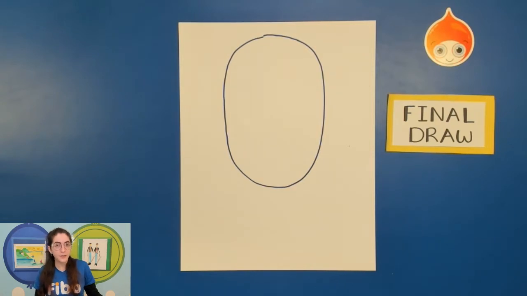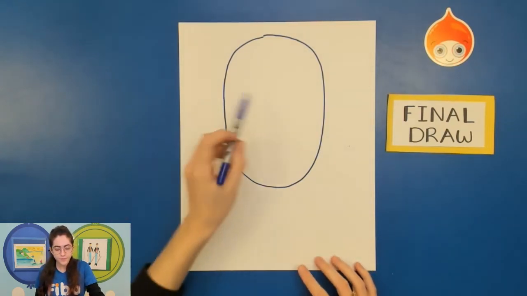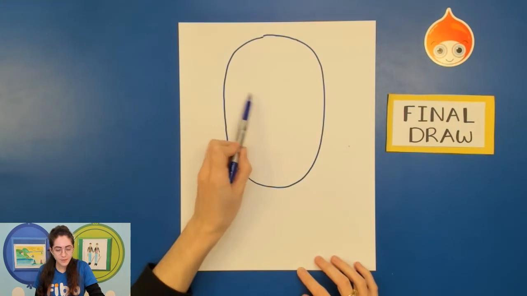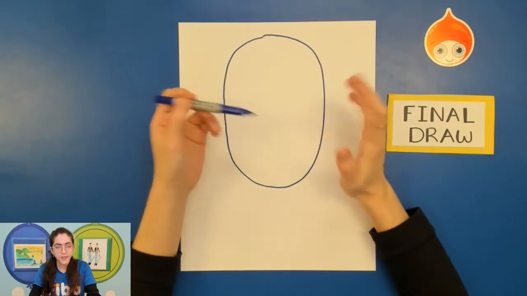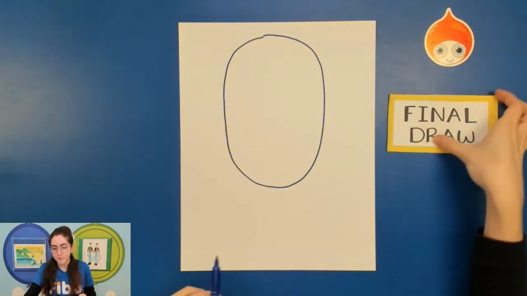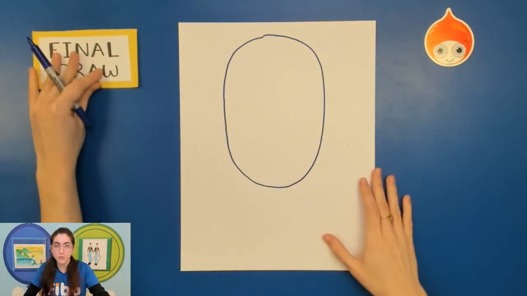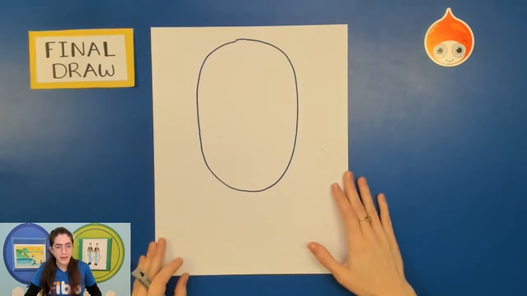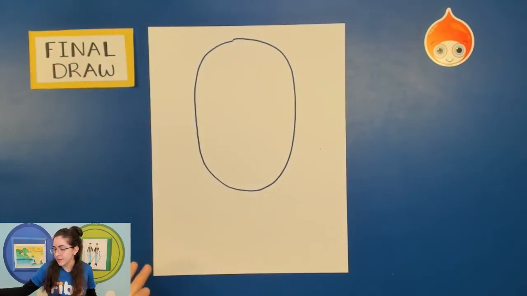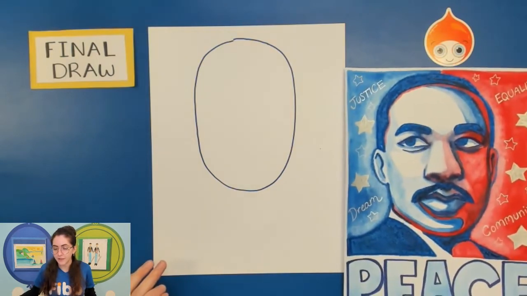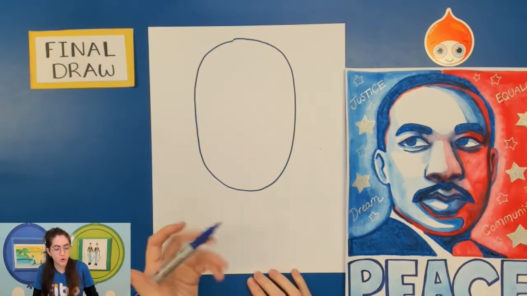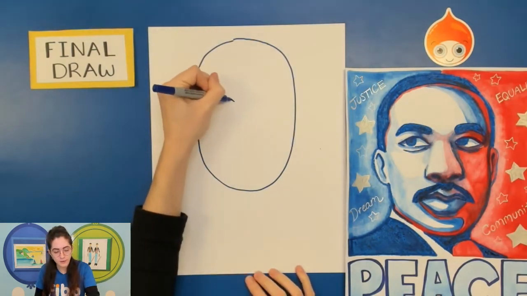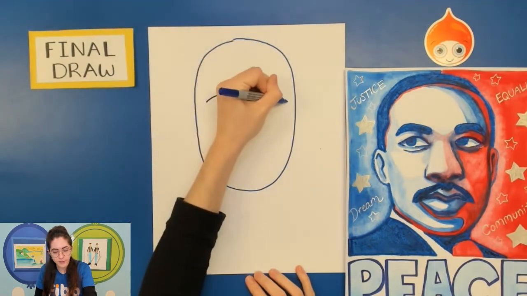All right, from here, let's go ahead and add in some facial features. For the eyes, we want them to usually be about halfway on the face. So for his eyes, we're going to draw them here. Again, this is where I would encourage you to have a reference or a picture of Dr. King up nearby so that you can have the likeness captured. If you are a more advanced art student, you might be looking at the reference of Dr. King and saying, I see how his eye shape is different. But for everybody else, let's go ahead and just draw two rainbow shapes, here and here, for his eyes.